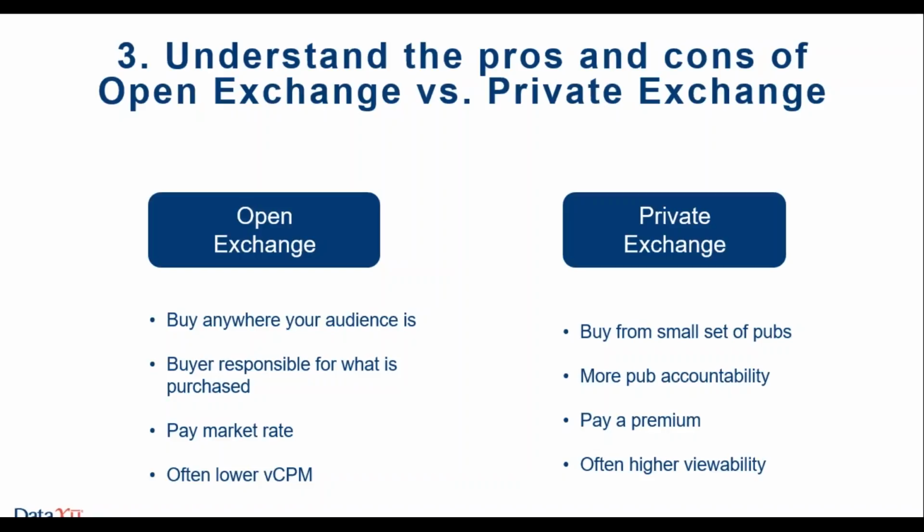The private exchange, on the other hand, allows an advertiser to more carefully curate the inventory they buy by working directly with a smaller set of publishers and defining the inventory attributes they're looking for in advance. When it comes to finding highly viewable inventory, this is positive because it forces publishers to take more accountability for the in-view rate of the inventory and often results in higher in-view rates. However, that accountability comes at a price, as publishers will look for advertisers to pay a premium for access to this inventory. So again, two tactics that you're probably going to utilize across most of your buys, but it's important to utilize them in conjunction so that you're not just locking yourself into a very high CPM for a high in-view rate and therefore, a higher vCPM.